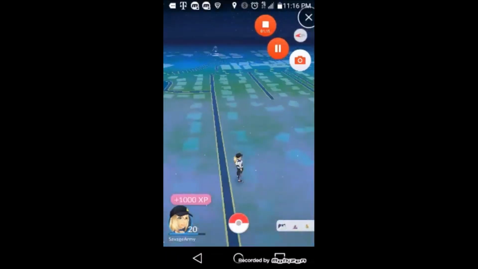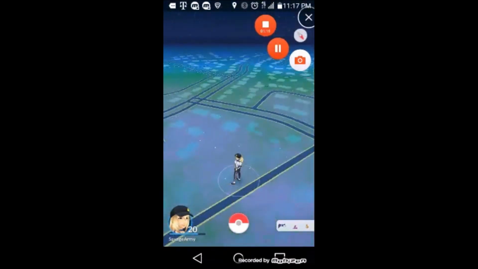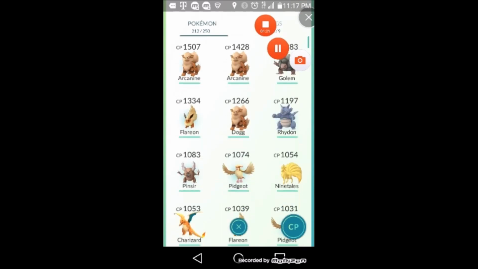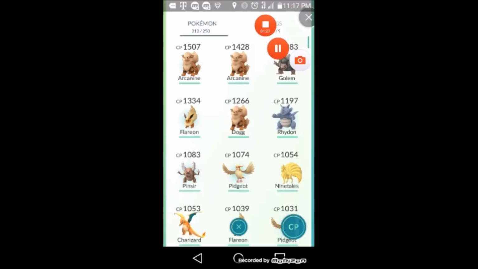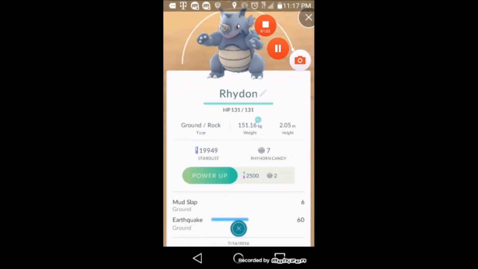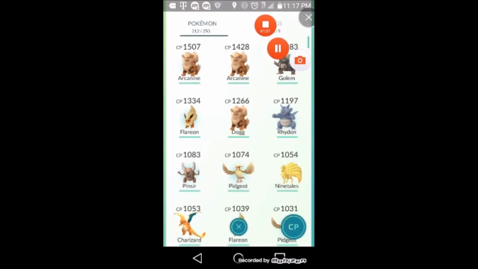And you know, guys, we just got back to headquarters. We are back home. So let's go over what we all had today. I still got to go and disenchant a couple things, but let's see. In detail, we got the RK9 right here. This is my 1507 now. It's a brand new one with bite and flame from the Thor. Not too bad. Still got my Golem, still pretty strong. I did get a Rhydon on this one, which is really good. It has Mud Slap and Earthquake. I can upgrade it a little bit to make it better.